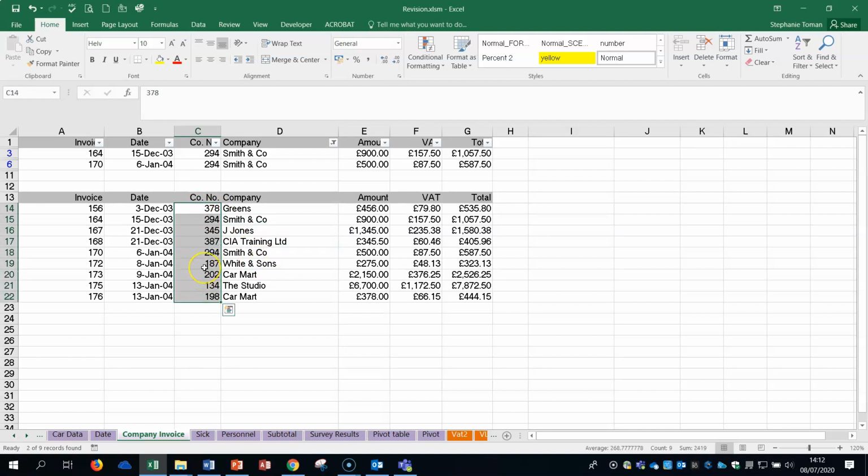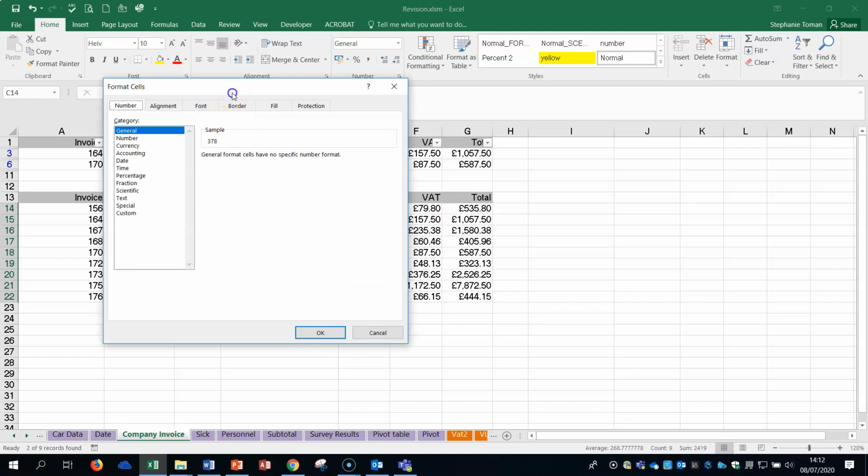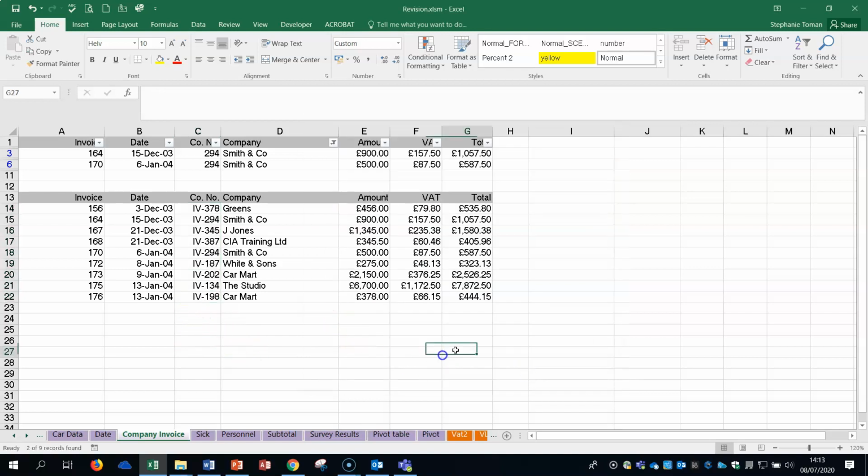With regard to the data range here, it selects data range C14 to C22, this one here. And remember, a little time ago, we had this format cells. We went into custom numbering, so we're on the numbering and into custom. And across the general, we typed in this case IV hyphen, followed by a 0, because they're all whole numbers in the data range. But remember, in order to make it work, we have to wrap the IV and the hyphen, as they are letters, characters, or something that isn't data, basically, so that it accepts it in the cell alongside the number. So we're okay then, it's worked, happy days. So now we can move on to the next question.